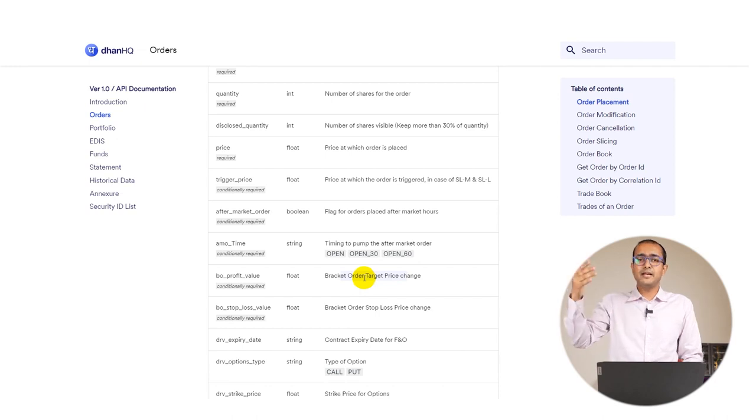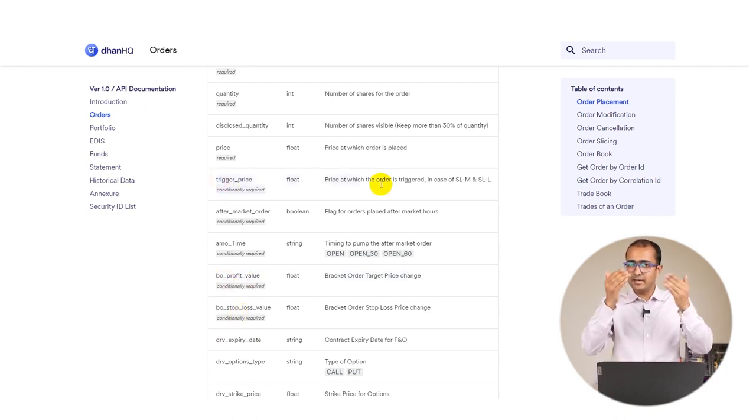And if the target price is say 33, you'll again have to write 3.0 as the profit value over here. And you don't need to provide trigger price, and if you run that particular cell, it will generate the BO order. It will actually place the main order with 2 limit orders on stop loss and target price.